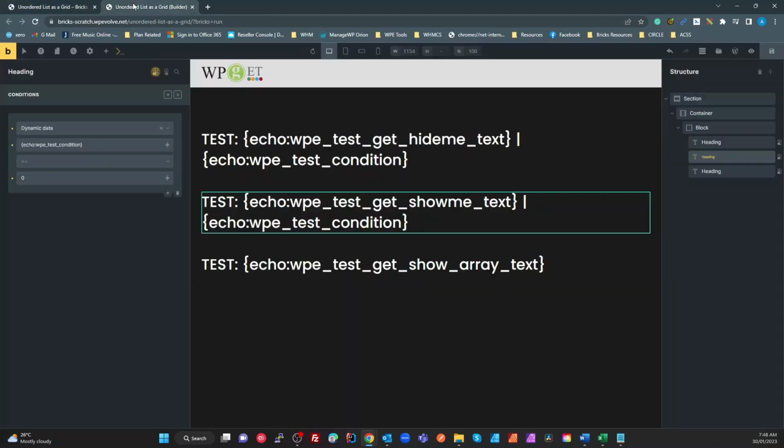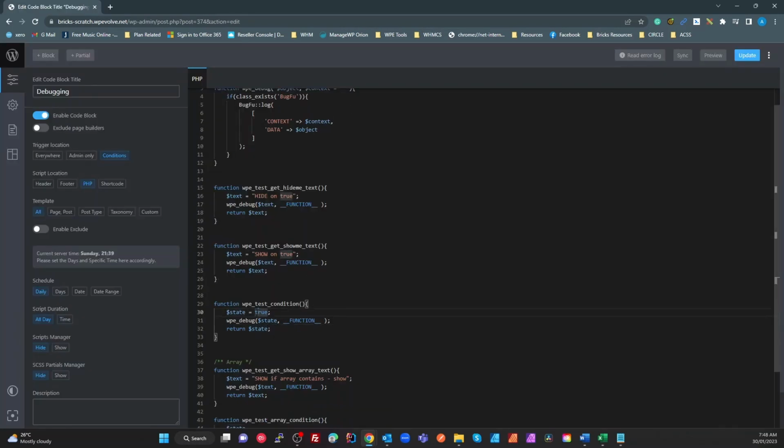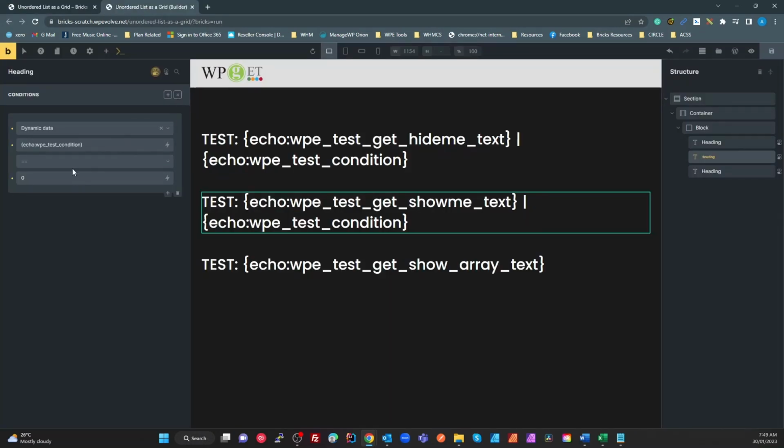now it's gone. Okay, so I'm thinking realistically what we have to do is not use Boolean in PHP, otherwise this is going to get really confusing. So what I would suggest we do is, instead of returning a Boolean, we return a string true or a string false. If I do that, now I can test for, in my conditions, I want this to show me if it is equal to true.